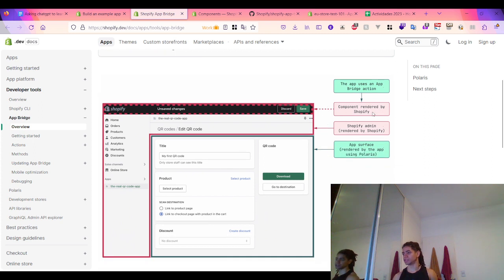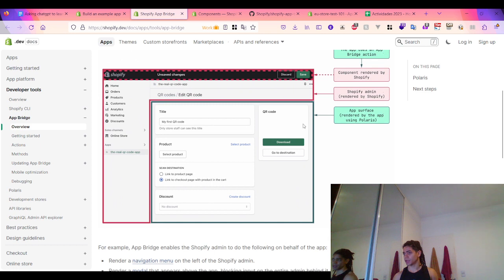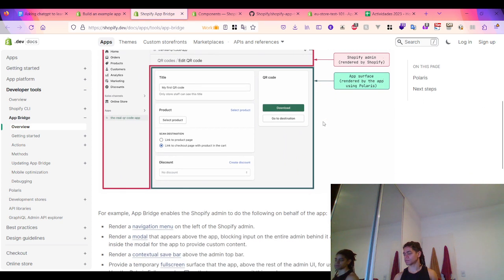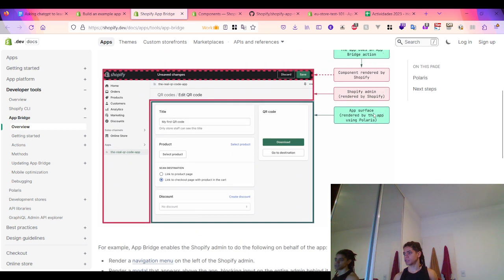So components are rendered by Shopify, the Shopify admin is rendered by Shopify, and the app surface is rendered by the app using Polaris.